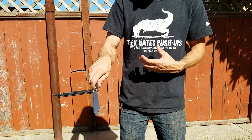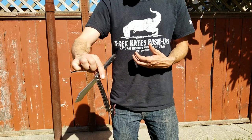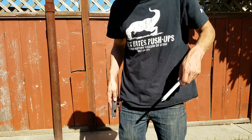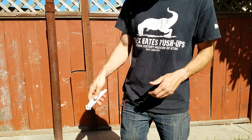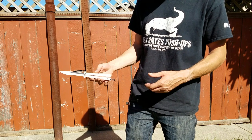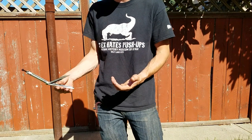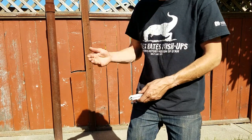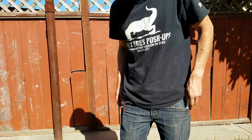I still do have to add a decent amount of energy into actually getting it to go around. It's not like I'm putting less energy in there compared to something like this Tachyon 3 right here from Microtech. Because I barely put any energy into this thing and it comes flying around because it's on ball bearings and the handles barely weigh anything. So it doesn't take a whole lot to actually get them to go into that full range of circular motion.